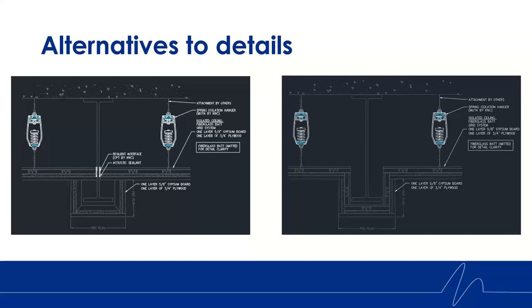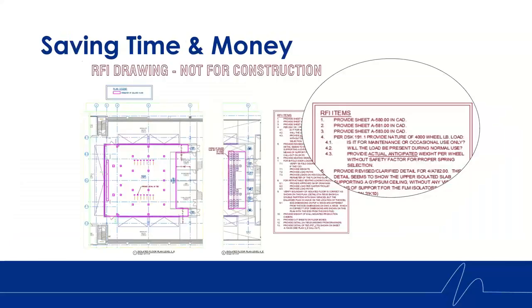At this point in the review process, I had drawn two examples of how this condition could be handled to ensure the constructability and acoustical ability of the project remain intact. The purpose of these details is to be presented to the design team and consultants on how a situation like this can be handled based upon our experience. It is important to note that we are not trying to change a design, but more or less to present ways of bringing the designer's and acoustical consultant's vision to life. For this example, the architect along with the acoustical consultant chose to go with the detail on the right.